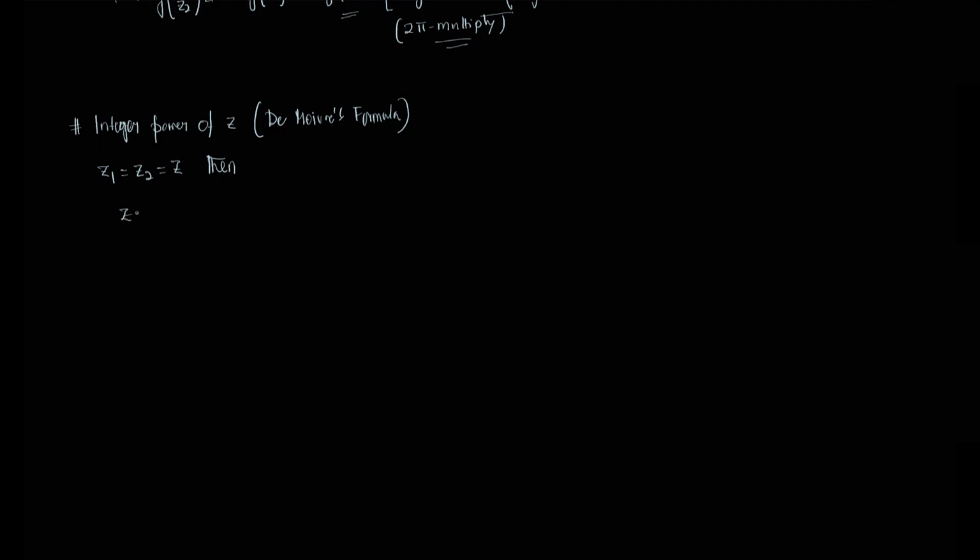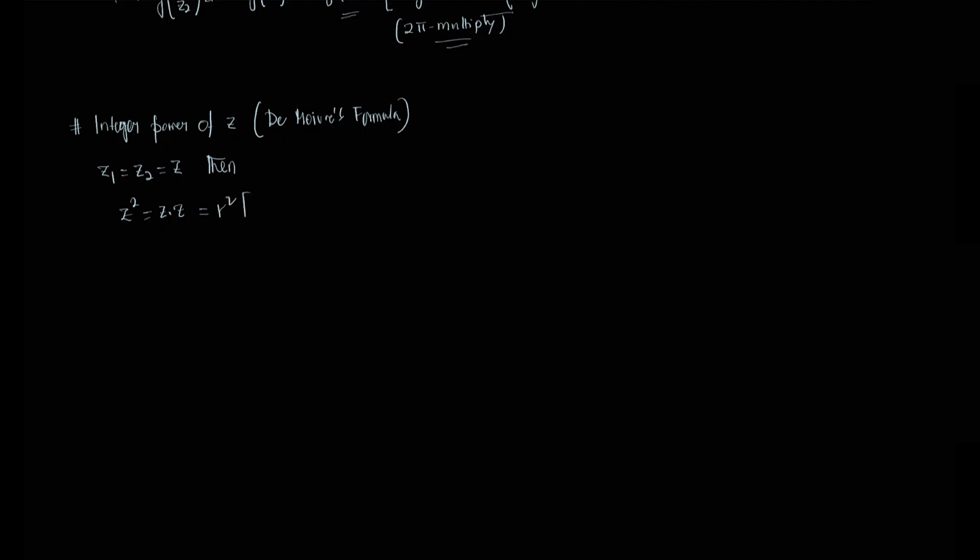If you just look at it like this, you see z square. That will be z times z. That is what we are going to call z square, right? So this is z times z. Okay, so what is it? If you want to write it down, what is the length of this thing? It is r times r, which is r square, right?